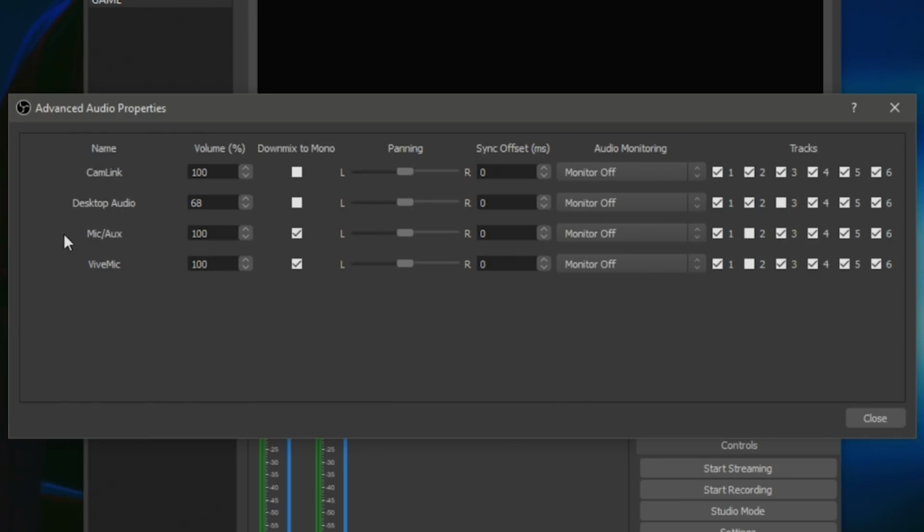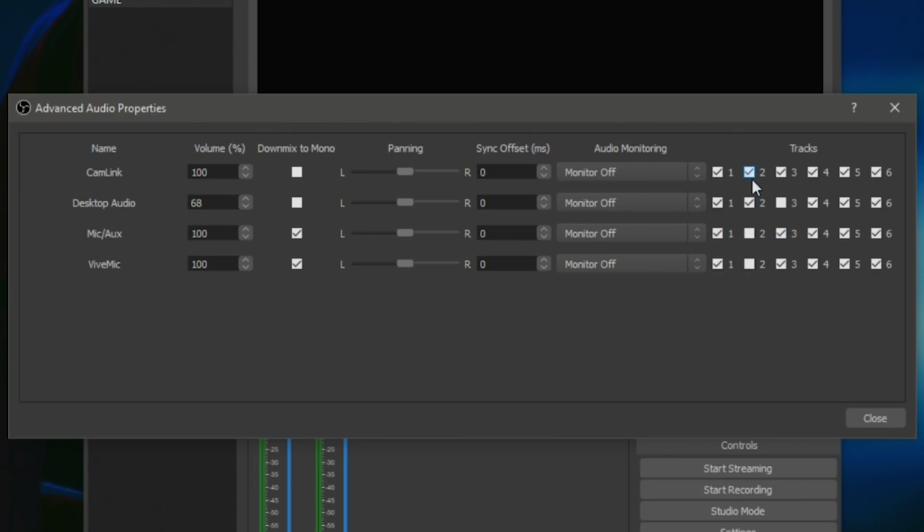The desktop audio, the mic, the Vive if I'm using that, which, well, I have another mic for that now, so it doesn't really matter. The desktop audio and the mic is what we're going to look at here. However, for the recording portion, desktop audio is only active on track 2. The mic is not. And vice versa for track 3. Meaning that when we are recording, we'll get one video file with 2 audio tracks.